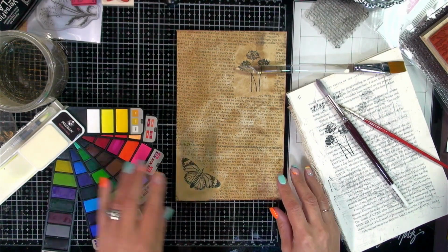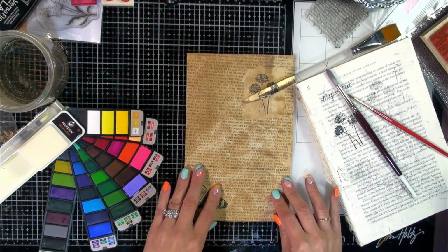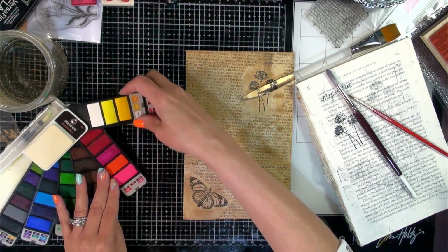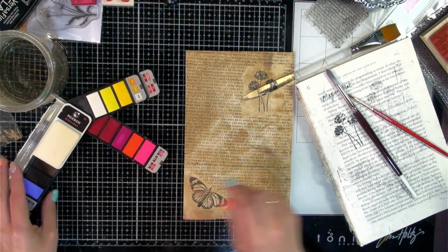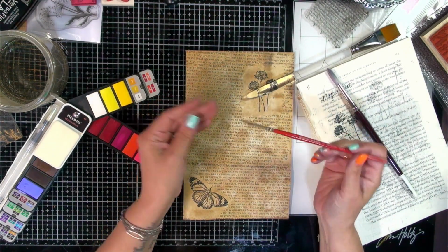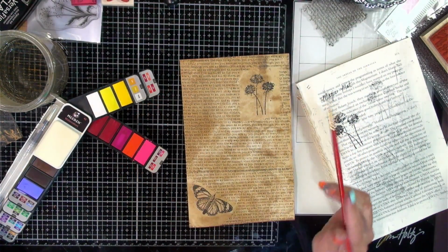Oopsies. Oh, we're going to use some more of that tape too, I think. I think that would look neat. So, orange. Orange, yuppie, my neighbor. And I could just use this little brush. What is this, a 2? That looks good. Why not?